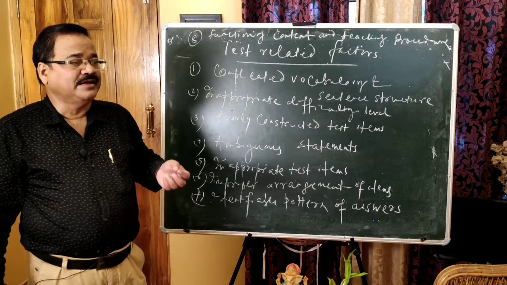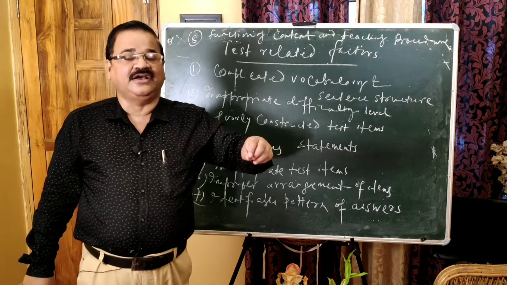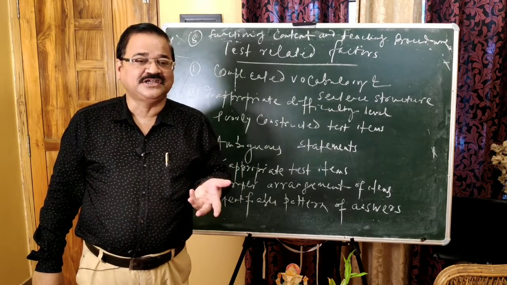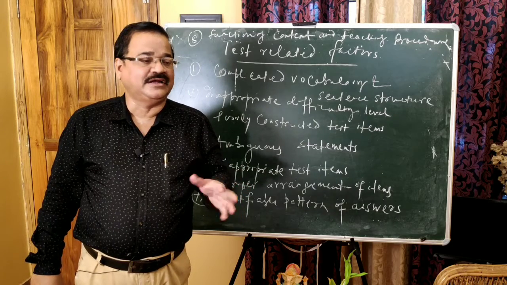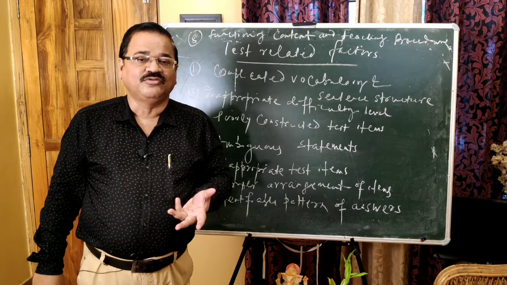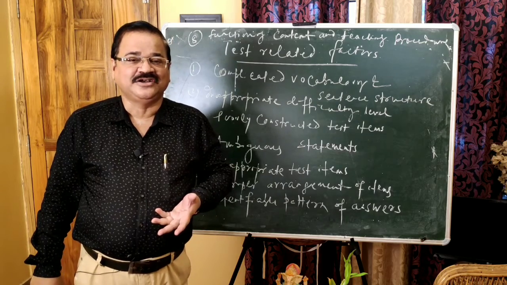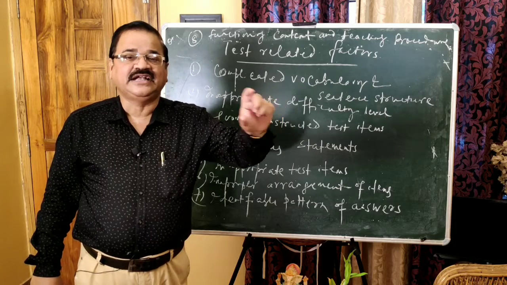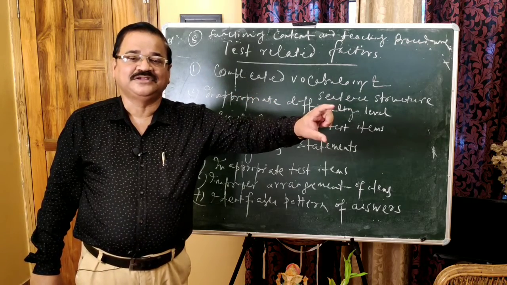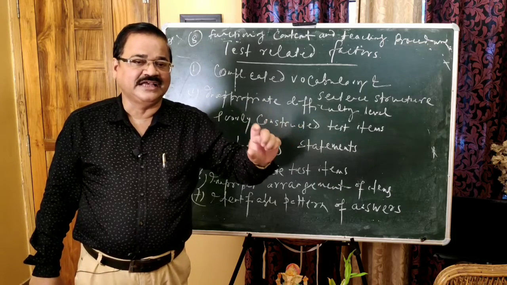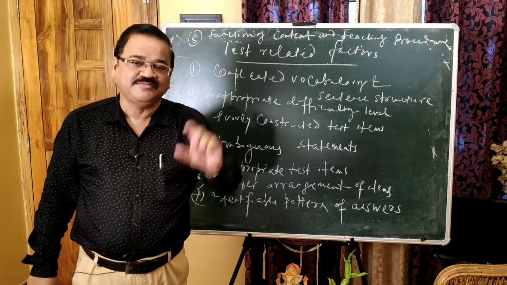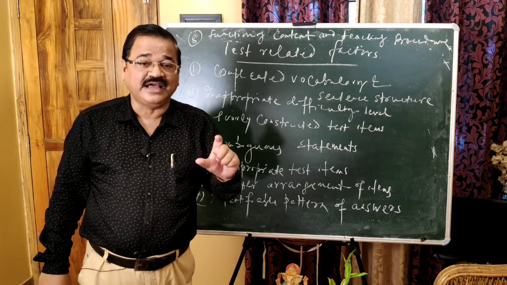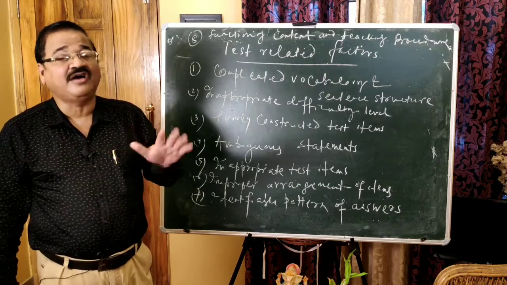For example, you are asking the question, write an essay on the shape of the desert. Naturally, class 6 students will not understand what is meant by the shape of the desert, unless they know it is the camel. If you say write 5 or 10 sentences on the camel, all students will answer. But if you say write 10 sentences on the shape of the desert, many students will not answer because they don't understand. That is why such ambiguous statements must be avoided.